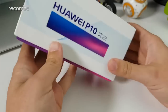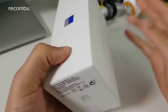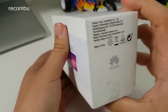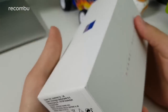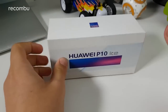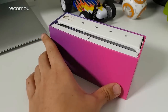This has the same kind of top-loading vertical opening box as found on the Honor 8, Honor 9, and a few other Huawei phones — I think the Nova phones open the same way too. It's a nice tall slim package with a blue-to-turquoise rainbow effect all over it. It looks pretty good — very much Huawei's design language.